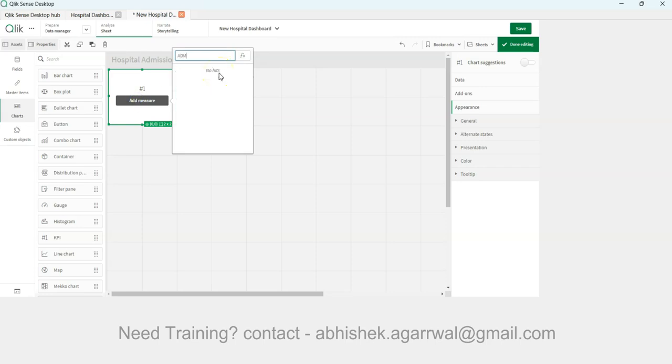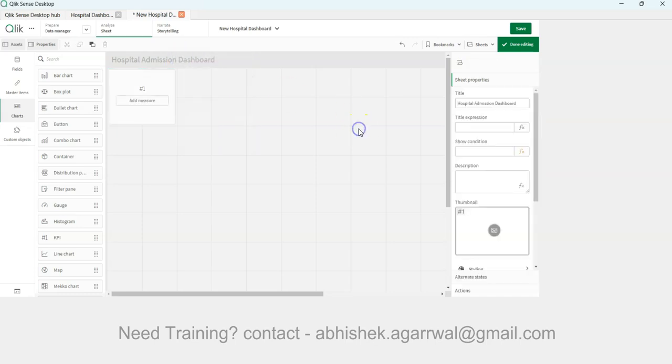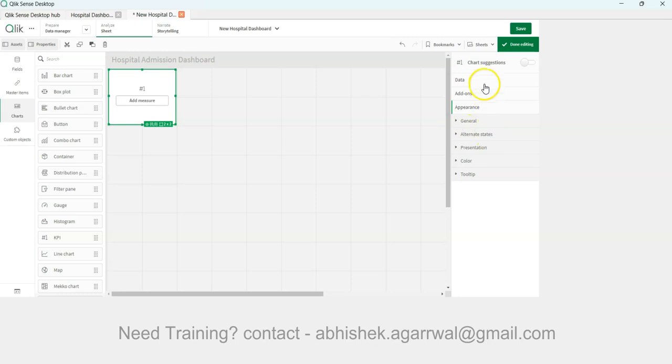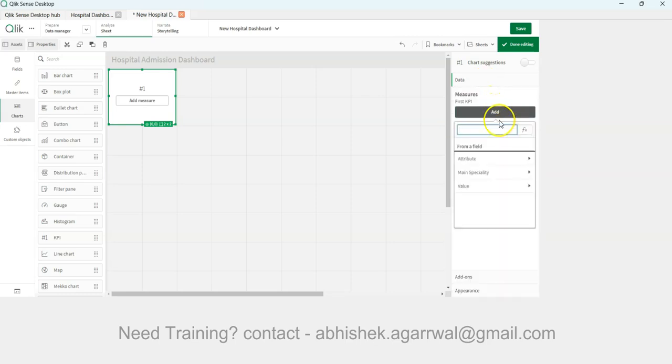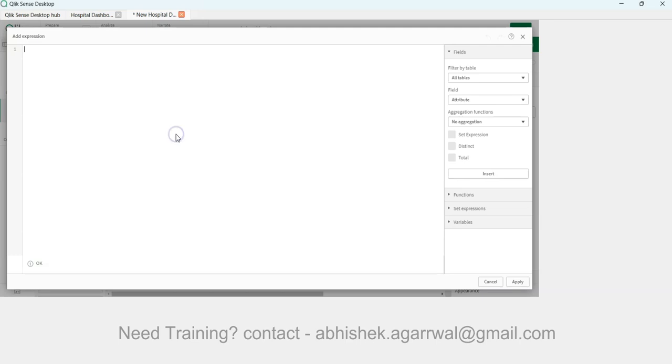So we will call it, so there is the issue, okay? So we have the value, but the value needs to be associated to the right attribute, right? So attribute value. So for this, when we click it in the data, we cannot directly add it. We need to add and go into the expression. And this is where we will write the expression sum. Sum of what? Sum of value, but which value? So this is admission value.